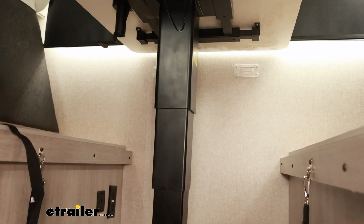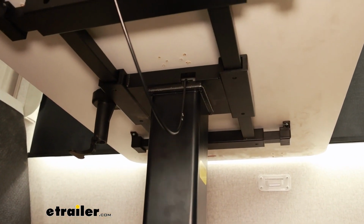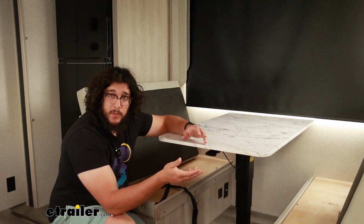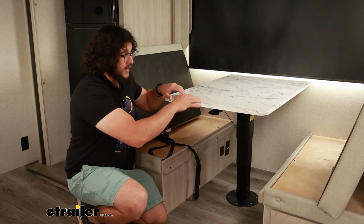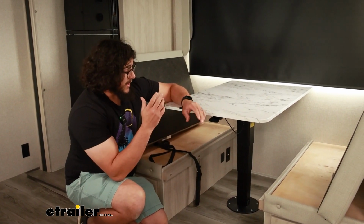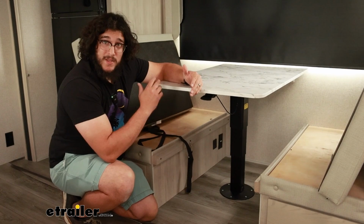Now when we are talking about that in construction, I do need to point out that this table itself is actually the table that came from our neighbor's existing table that we just repurposed for this. So if you already have that old table, you can still use it here, especially if it already matches your interior. But for the actual construction of the pedestal itself, this thing is going to be stout.